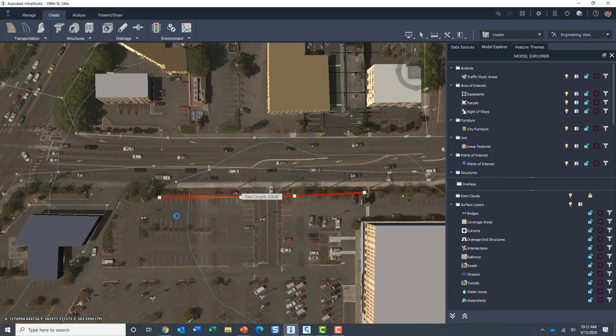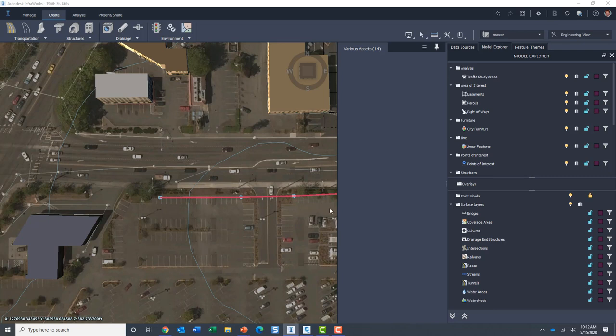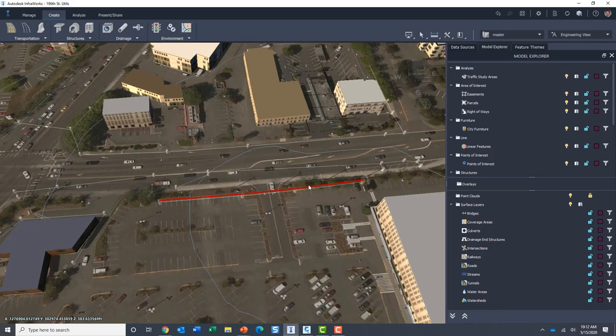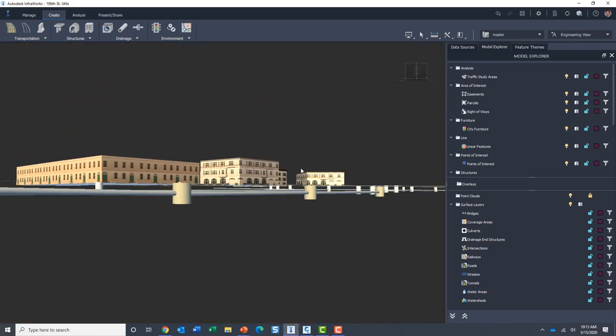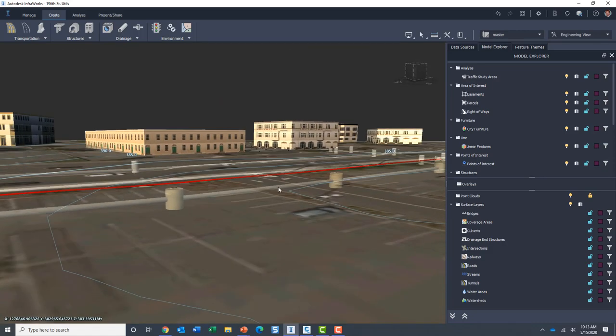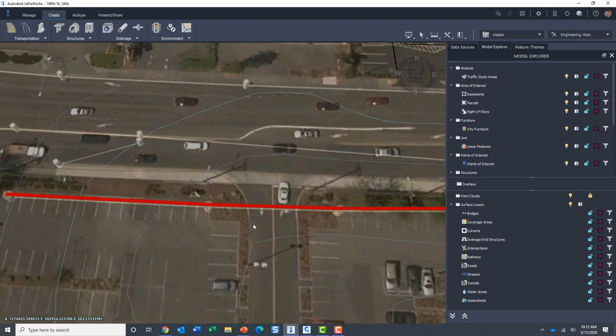So I've created some new utilities in InfraWorks, something that didn't exist in ArcGIS previously. So we'll let that process complete to get those modeled. We'll then go ahead and take a look at those structures in that pipe. So that's in. I didn't set any slopes or elevations, just looking at pipes and structures at this point.